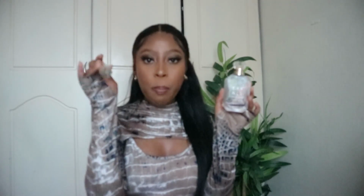And of course, while speaking of Vanilla 28, this is always going to be an honorable mention because Vanilla 28 is perfect for all year round. Mine is finished, which is so heartbreaking. I've finished my second bottle, but then yeah, this is like the little sister to this girl over here. She's more bougie, more elevated, more in your face. She's definitely grown and sexy, you know what I mean? Like, she's grown woman vibes.